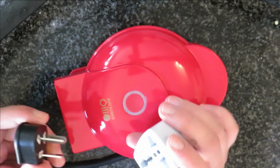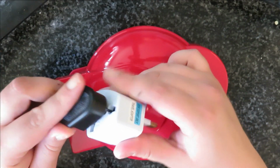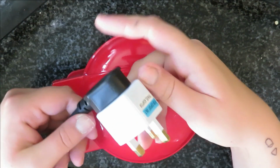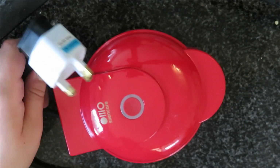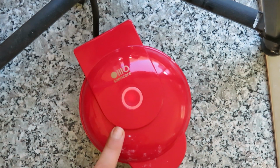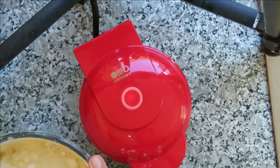It has got a funny plug on it. I don't know what that is, whether it's European or what. But they do actually give you an adapter as well, so for us English people, we can use it. What about we make some waffle mix? Right, so I've moved you over by my kitchen sink now. I've just turned it on, there's a little red light here. Let's hope this goes alright. I accidentally put probably about 5 times more sugar in these than I was meant to.